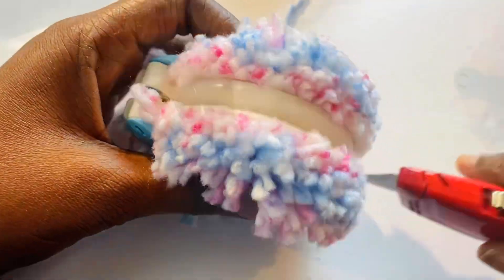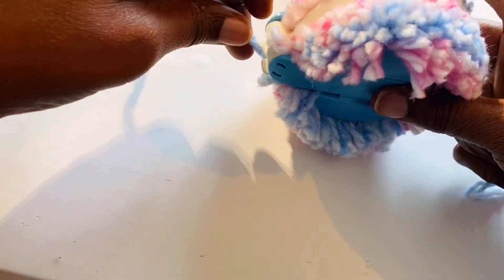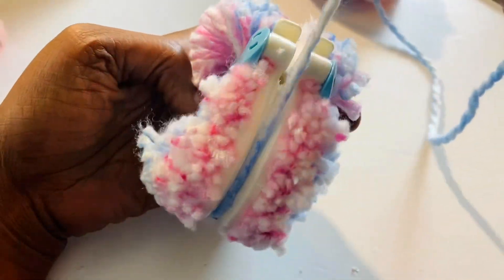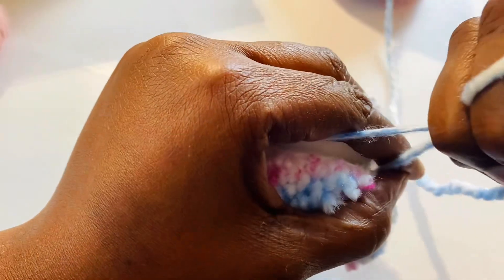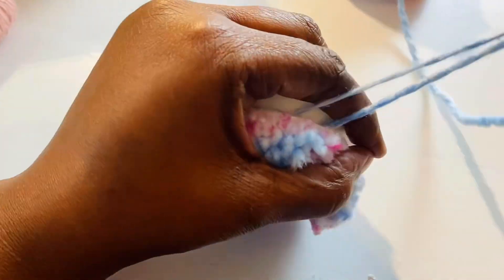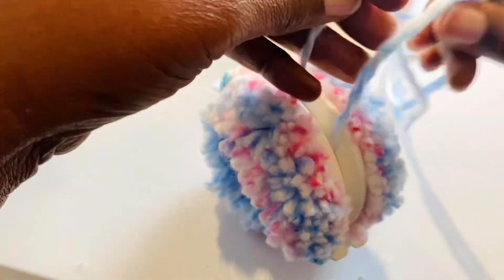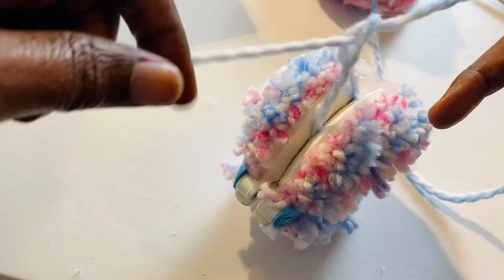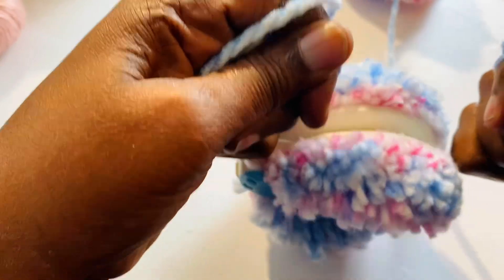Now this is cut all the way across. Grab a piece of yarn and lay the tool on top of the yarn, then bring it up in between. Bring this side up between this one. Take it and pull — you can almost hear it pull. Pull it all the way around there. Try to pull it as tight as you can without breaking your yarn. Then tie a knot in it, and squeeze the knot down until you can feel it hit that bottom part tight. You can do as many knots as you need — one or two. I'm going to do two.